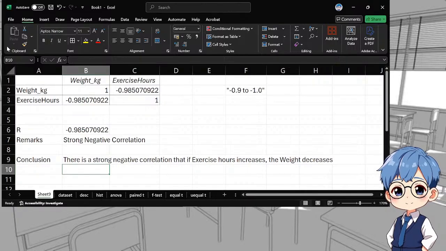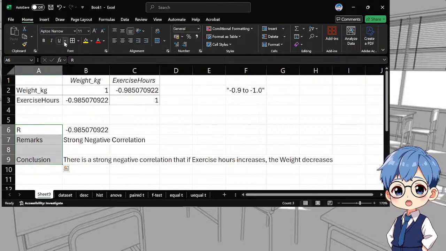Okay, so that will be our conclusion. So we can now proceed to regression.